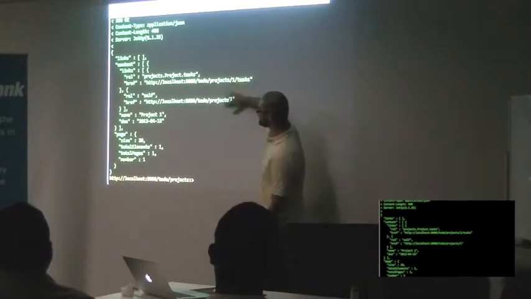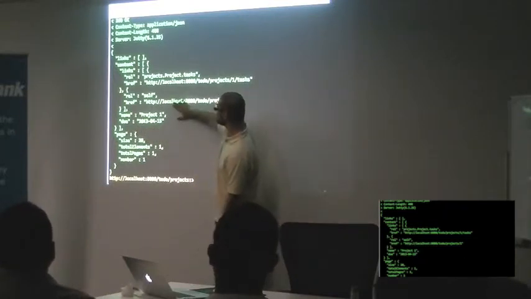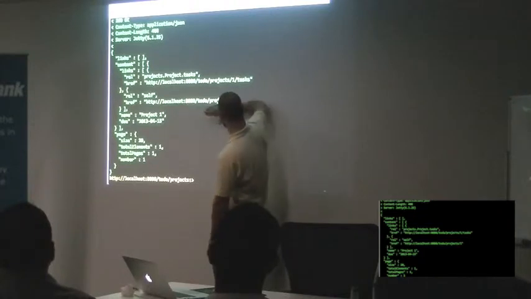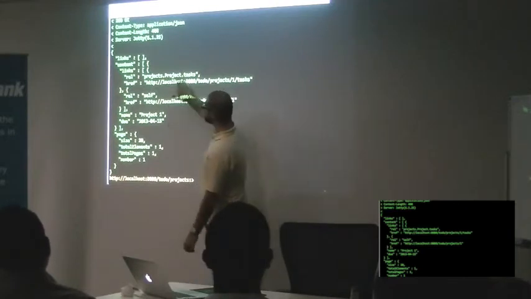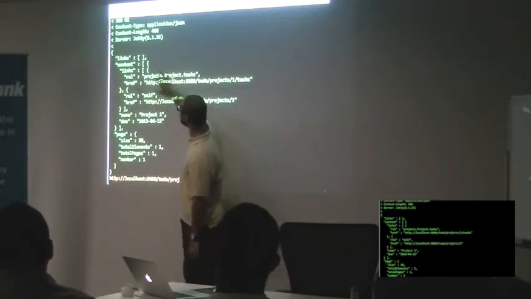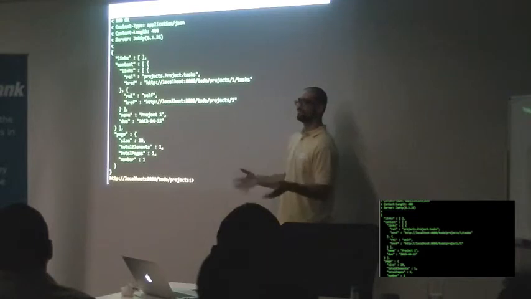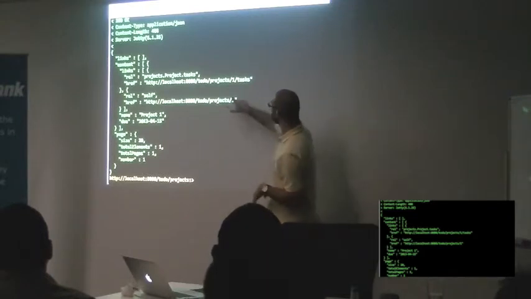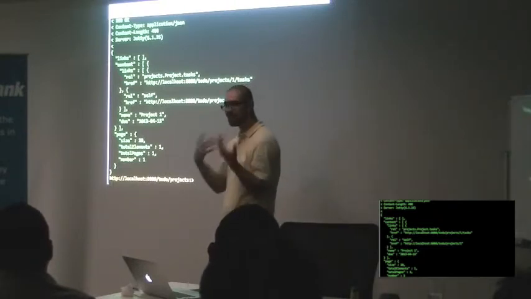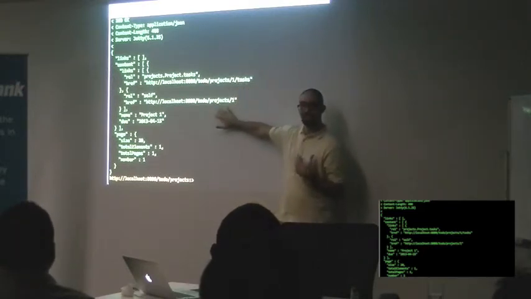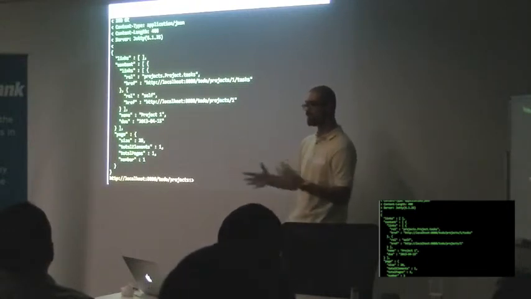Now I have some extra stuff populated here. You can see my attributes, name and due date. You can also see a relationship to self, which means I can go to this URL and get more properties if they're available. I don't have any. And relationships. So this links page is actually the cool part, because that's what the whole hypermedia as the engine of application state, that horrible word, does for us. The results drive you to the next page: where can I go next? I can go to that, or I can go to self. If you build a client around it, it's very easy to navigate to the next steps and find out what's available to the client.